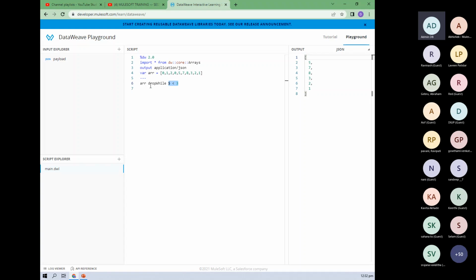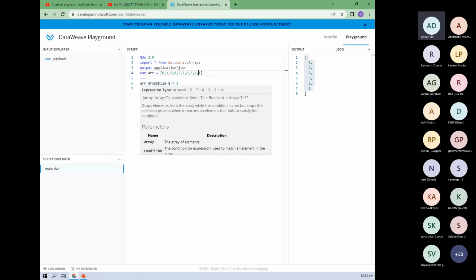Okay, so 0 less than 3, yes, so it will drop 0. 1 less than 3, yes, then it will drop this element. 2 less than 3, yes, so it will drop this element also. 0 less than 3, yes, so it will drop this element also. 5 less than 3, no. So here this condition went false. After this, whatever elements we have, everything will come. No matter that here again we have 1 and 2 which are less than 3, they will display.